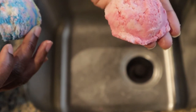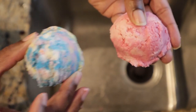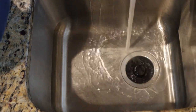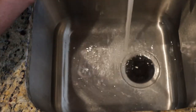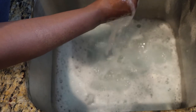Okay, so I'm gonna go ahead and get the water running and show you what it looks like once you introduce it to the water and start making bubbles. Also, you can have as many or as few bubbles as you like. It just depends on how much of the scoop that you use. So I'm gonna run the water in here. Here's my scoop. You can break it. And you only want it to add half. And you just take it, crumble it under the water. There you go. And with that one, this is the bubbles that you get. But I'm going to go ahead and use the whole thing.